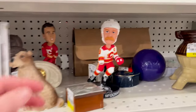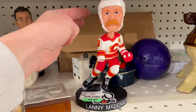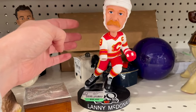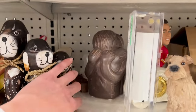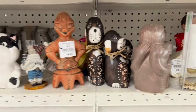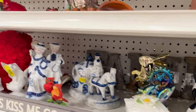This little Lanny McDonald bobblehead was really hilarious. If you don't know, we really like hockey in Canada and our local team is the Flames. Let me know where you guys are from — I'd be very curious to know where you're watching the video from, what the thrifting is like where you live. Leave me a comment!